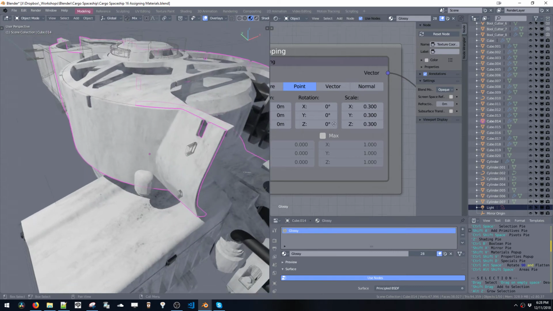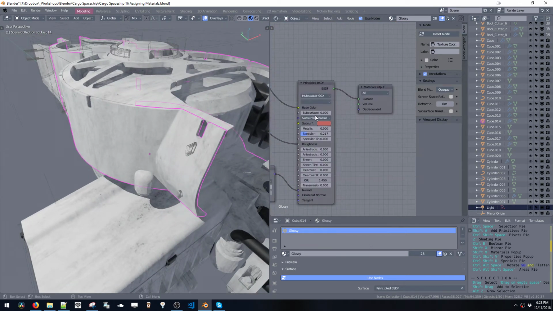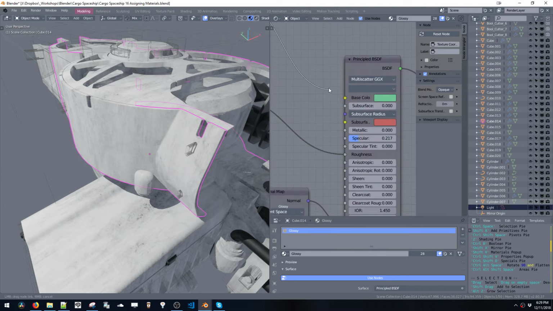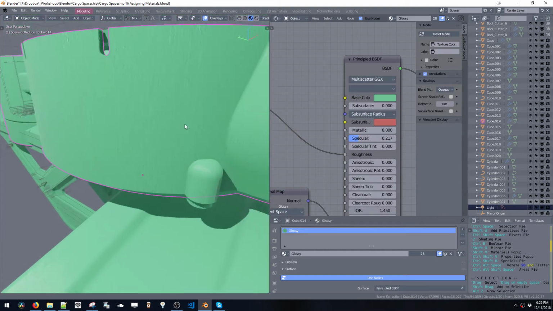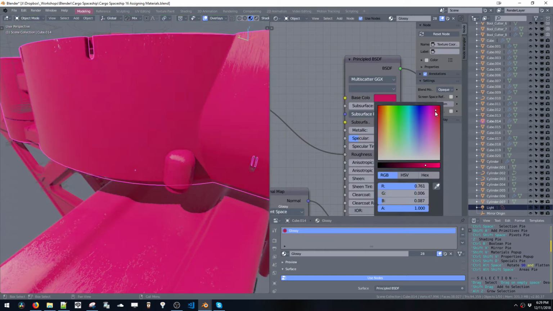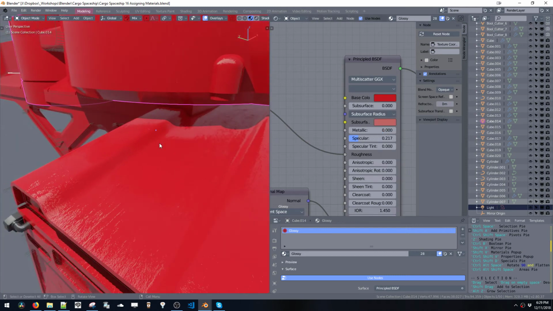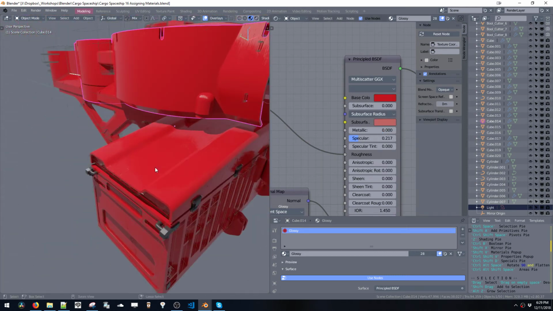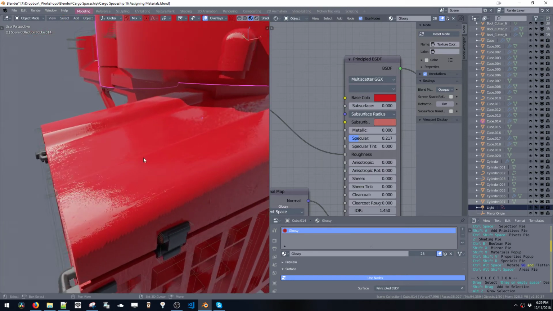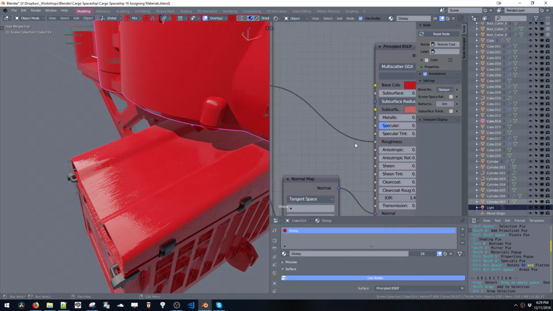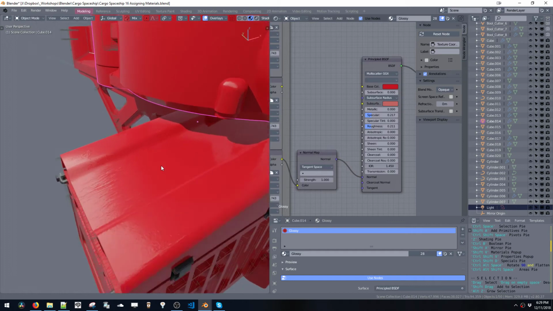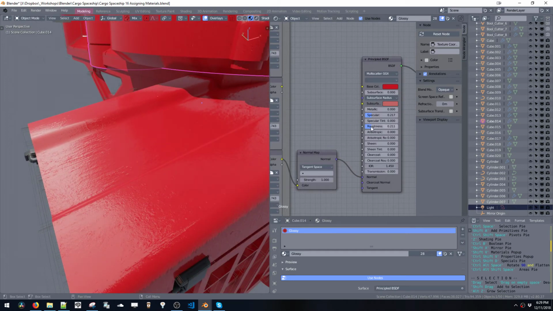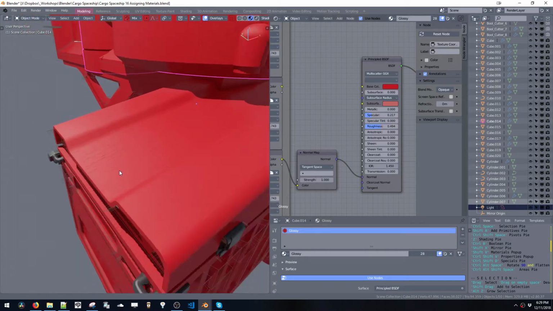Now, let's go back to our original here, and I'm going to unplug the base color just for now, just so I can see exactly what the surface is doing. So let me change this back to red or something, and now I can start to see those reflections happening in there. It's pretty drastic here, and one way to change that is with the roughness. So let me also unplug the roughness. Again, the roughness will blur out the reflections. Right now it's pretty low roughness. If we increase that, it's going to blur out the reflections a bit.